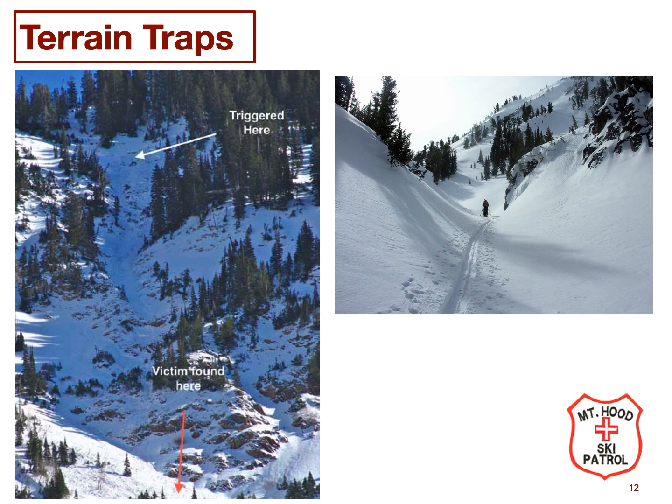Terrain traps are another terrain feature to be aware of. This was covered extensively in avalanche level 1, so we're not going to discuss it in any depth here. Just remember that terrain traps are consequence magnifiers. They make shallow burials into deep burials, with all the bad things that implies. Avoid them whenever possible.